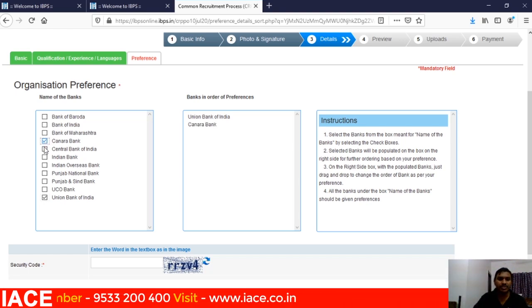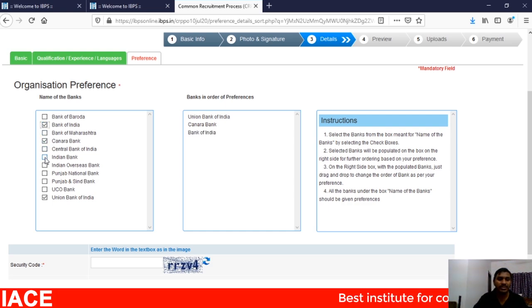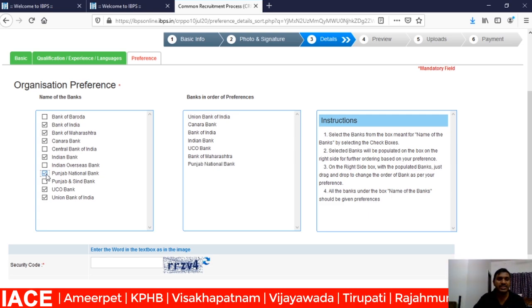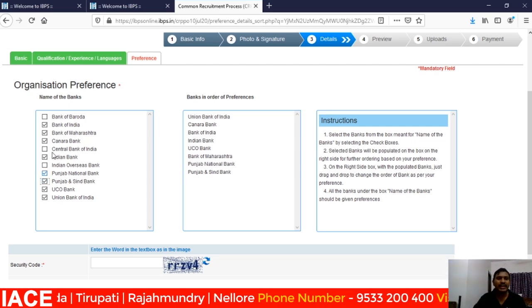Then Indian Bank as the third one, then Bank of India, then UCO Bank, then Bank of Maharashtra, then Punjab National Bank, then Punjab and Sind Bank.